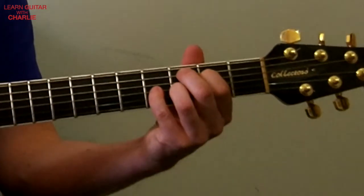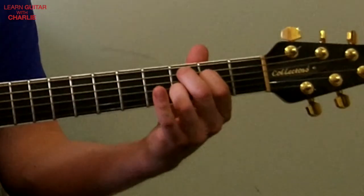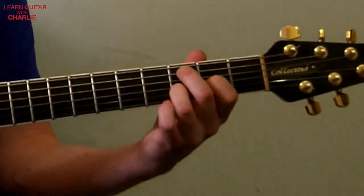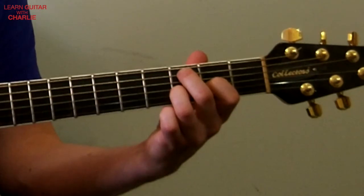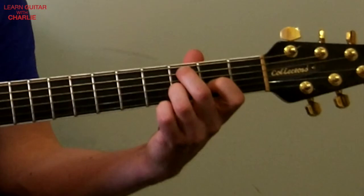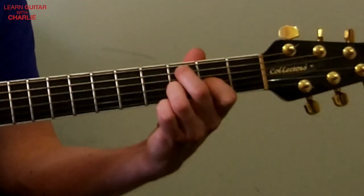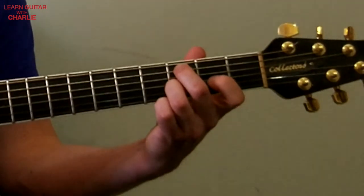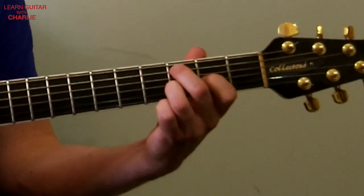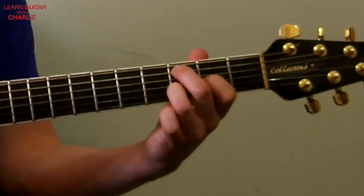Okay. Now here, this is where your first finger then goes back downwards, okay, onto the third string, and you do exactly, so you pull off this time, so you pull off from second fret on your third string, keeping that third finger in, then back to the bass on the fifth string. So that's that bit. Let me play that. So that is that little part there.